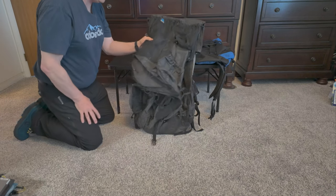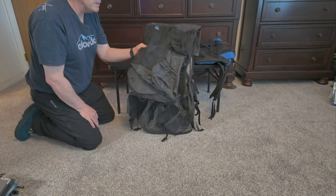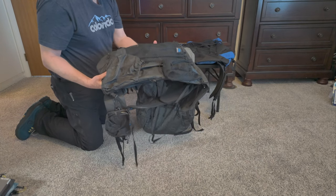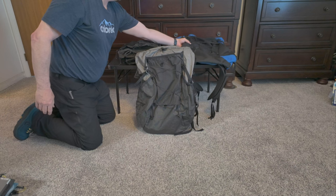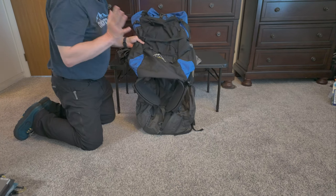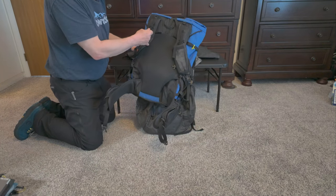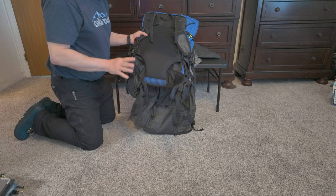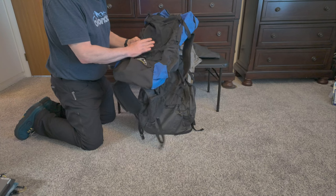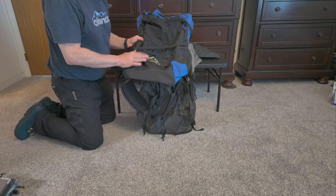I got fed up while last season and went into the outfitter in Idyllwild and promptly shipped the pack home. I really wish it worked out because it's a good pack otherwise. So what I did is I went ahead and bought at the outfitter the ULA Catalyst aerobic version — a great pack. It's heavier than the Z-Pax product, but it has three-quarter inch webbing. It never slipped on me once. I've had 40-plus pounds in it, and yeah, it's a beast. The weight is still very manageable, and this is what I finished my hike with last year.